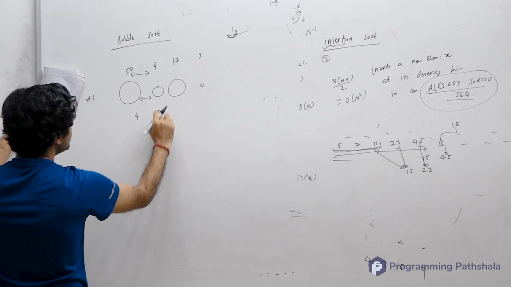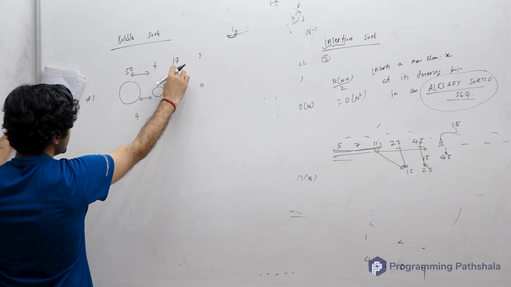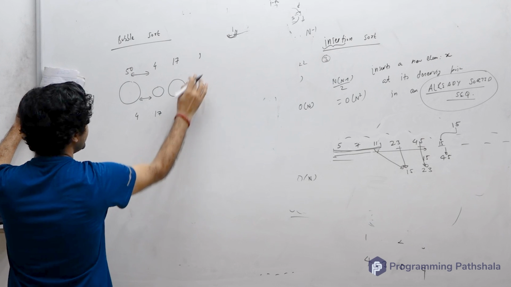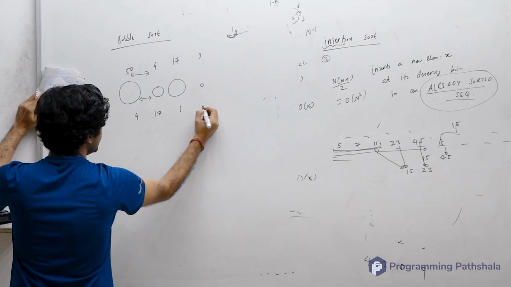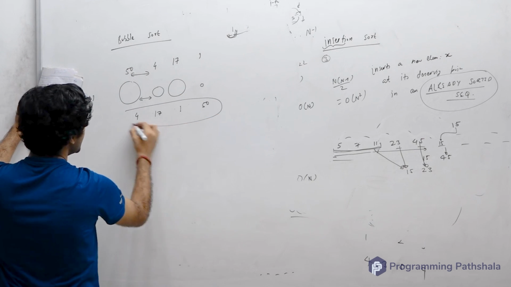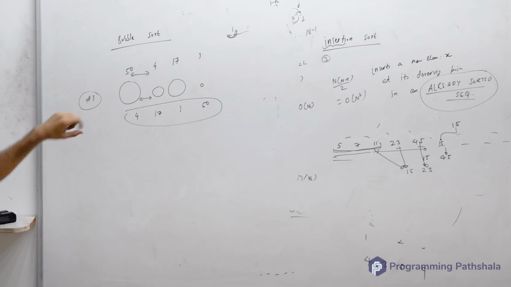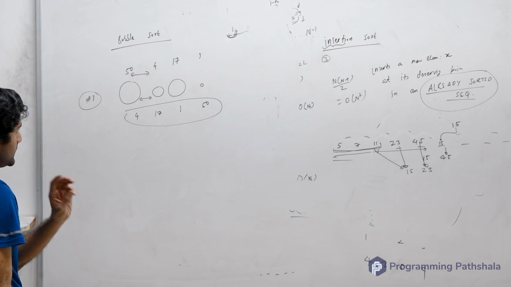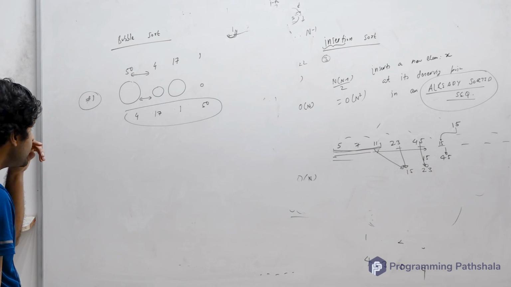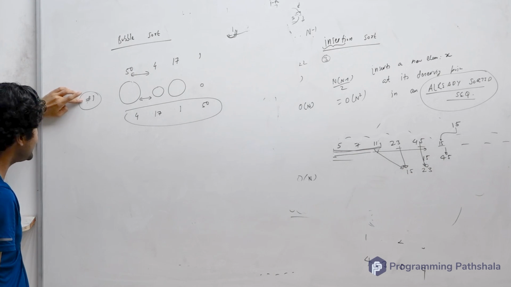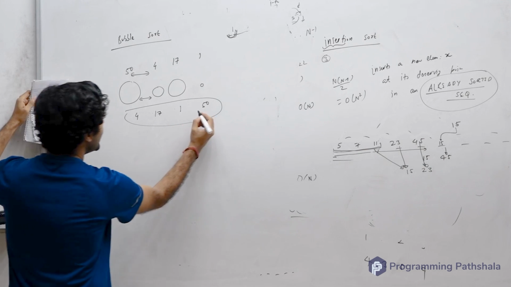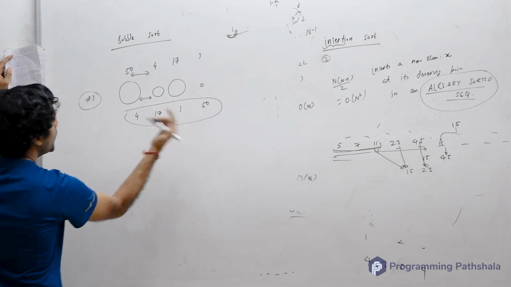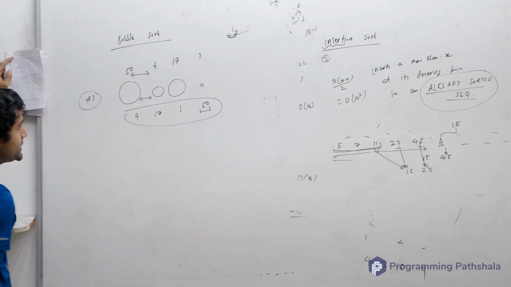Now the comparison will be for 50 and 17. 17 is smaller, 50 is bigger, so this is going to happen. And now again for 50 and 1, 1 is smaller, so 1 comes here and 50 goes here. So this entire thing was round 1 of bubble sort. What is the important thing that we should understand over here? A few important observations are: after round 1, the largest element will be at its respective position.